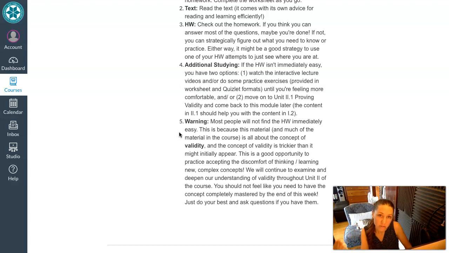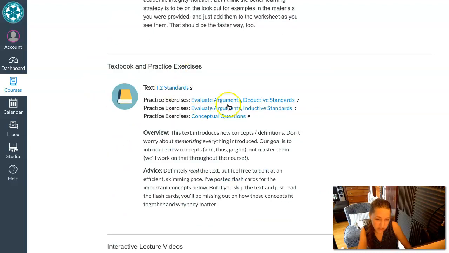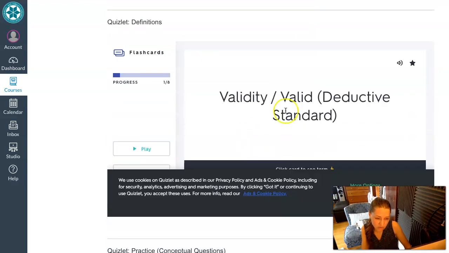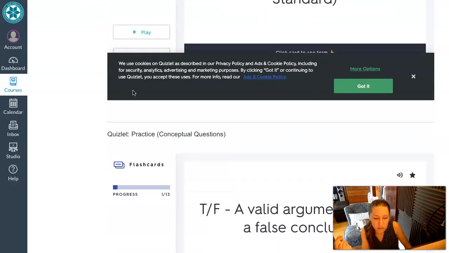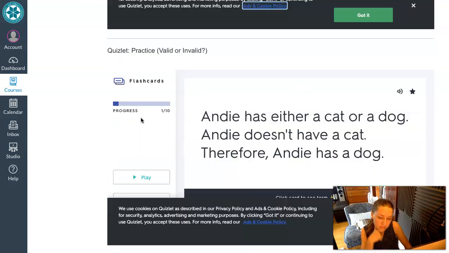Reading will feel comfortable. Anything that looks familiar will feel like you know it and understand it, but you won't really know if you understand it until you test yourself, and that's why practice exercises are the best way to study. Okay, so we've got the worksheet, we've got the text. The practice exercises come in the form of worksheets if you want to print something out and do it by hand, or I've made flashcard versions of practice exercises down here. For definitions, yeah, you want to memorize them, but for practice, you want to test yourself. It's not about memorization, it's about testing your ability to apply concepts and skills.